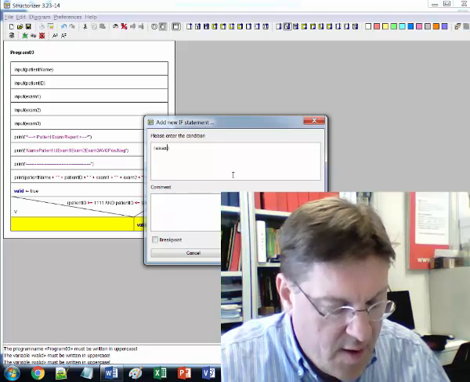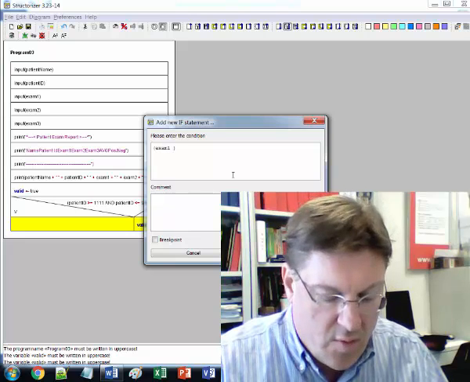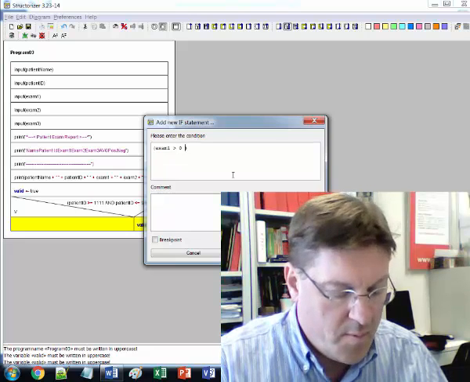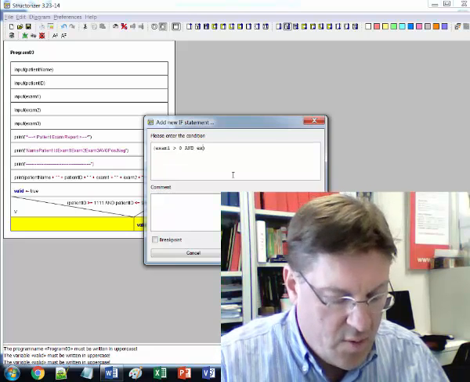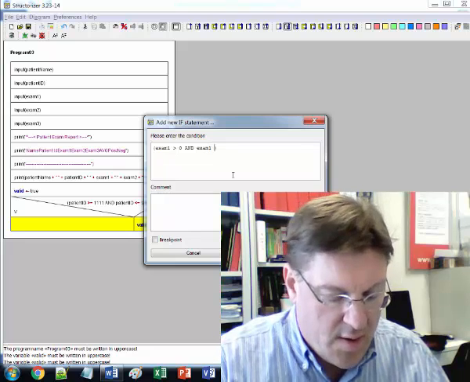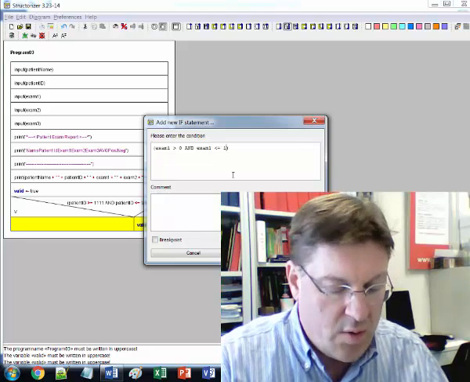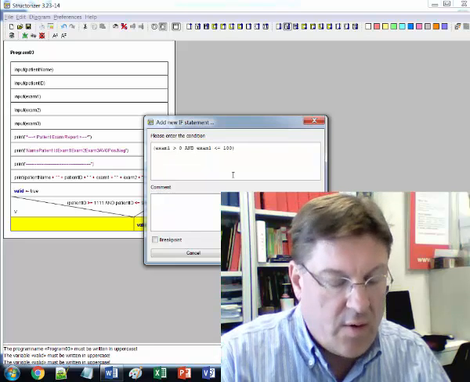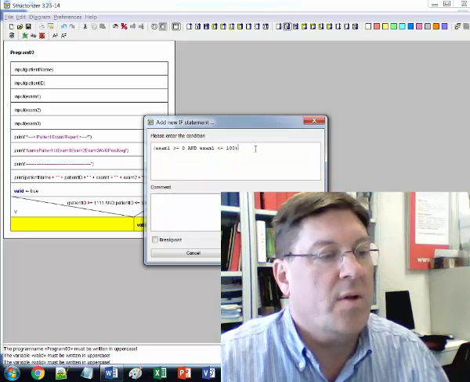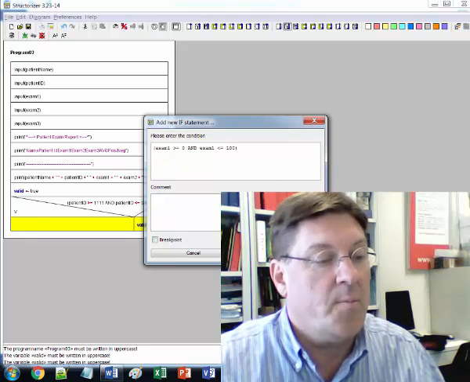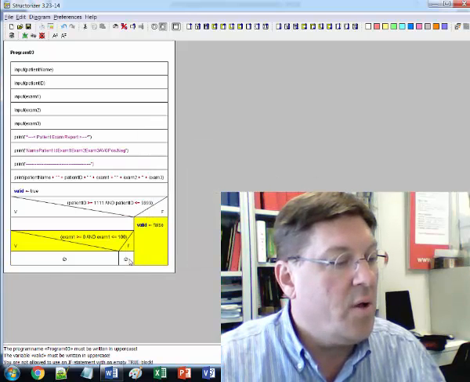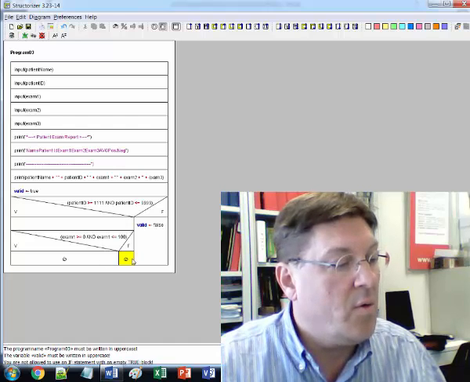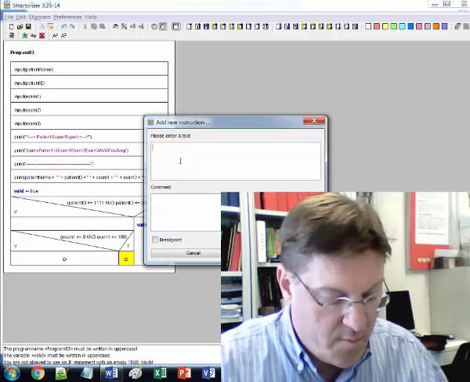We say exam 1 is greater than or equal to 0, and exam 1 is less than or equal to 100. If that's true, then it's valid. If it's not true, then it is not valid. So we say valid equals false here.